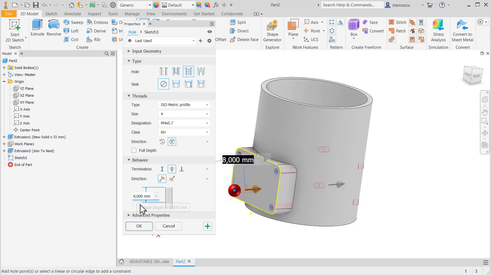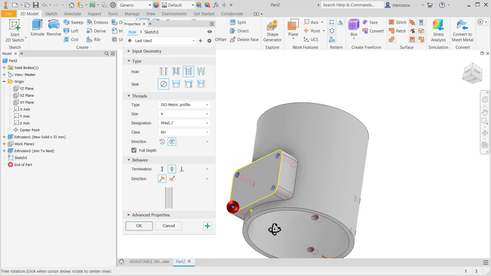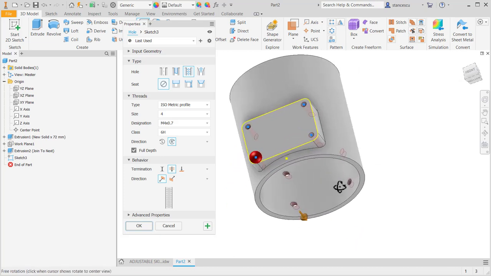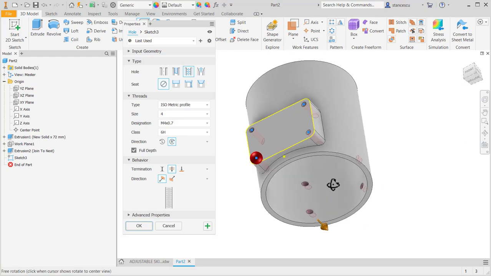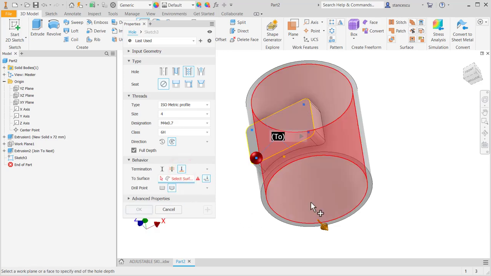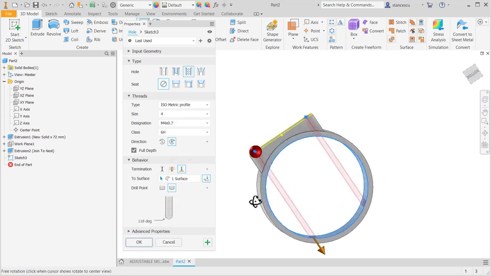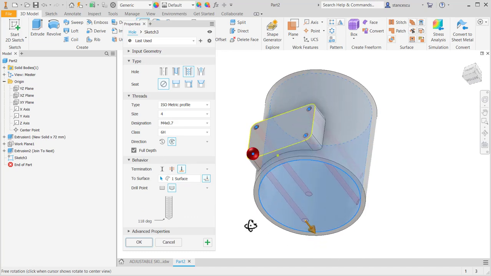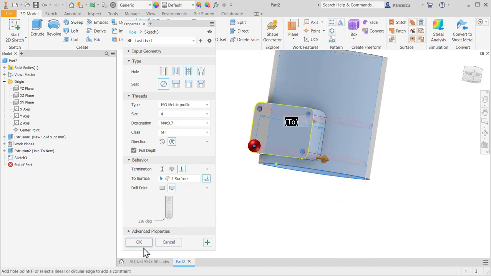The thread is 8 millimeter. No, full depth. I want to be threaded on the full depth, but the problem is here. The holes are through. To be not through, you change this and you show this face. Then everything is okay.